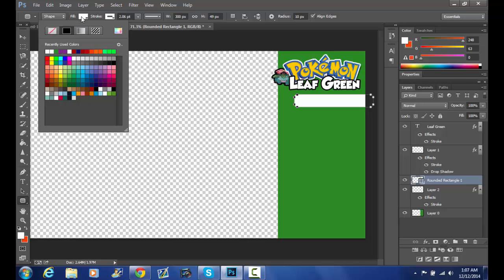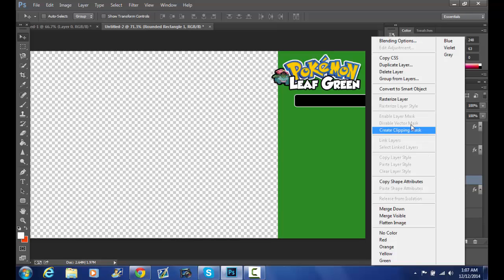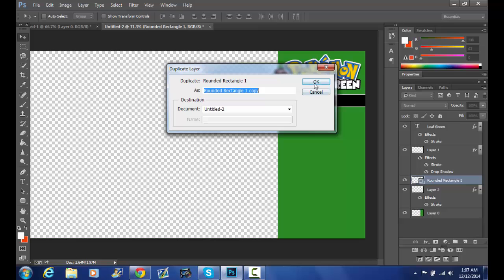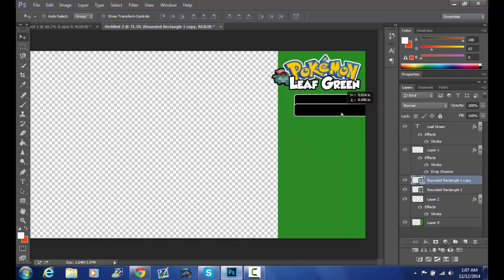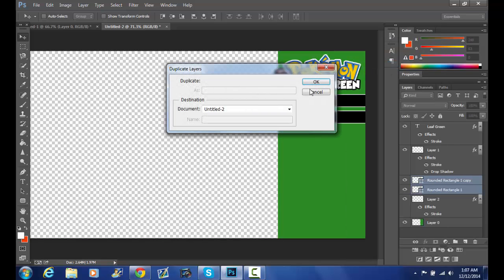Why don't we make the fill black, and then go to duplicate layer, and we're going to make 6 of these because they're going to be representing the team members. And yeah, I guess we could space it apart like this. It's going down a little bit too much. That'll work. That's fine. And then you hold Control so that you can select these both at the same time.